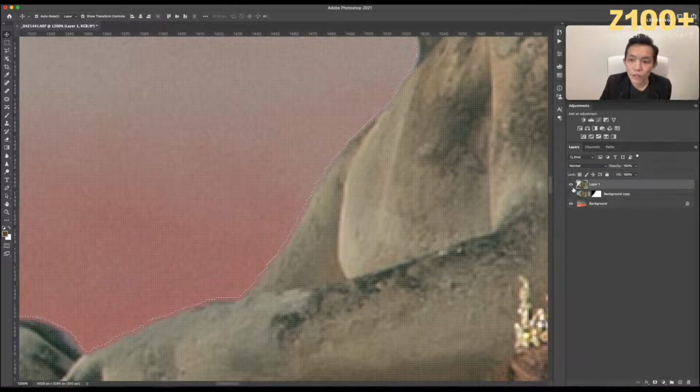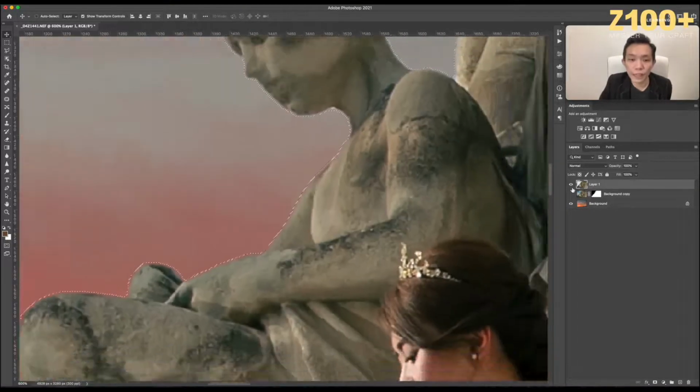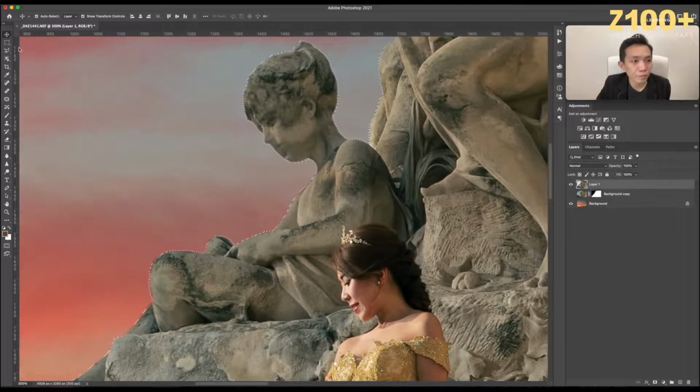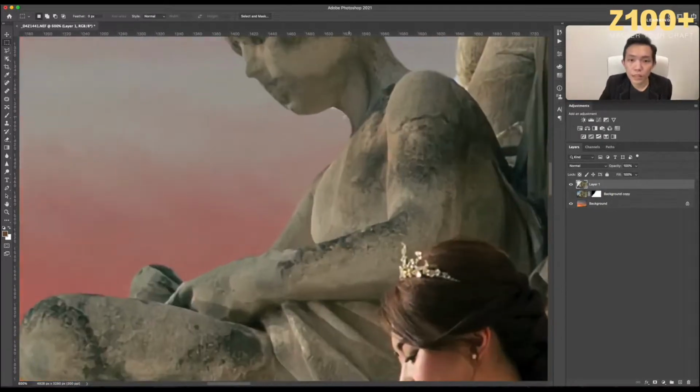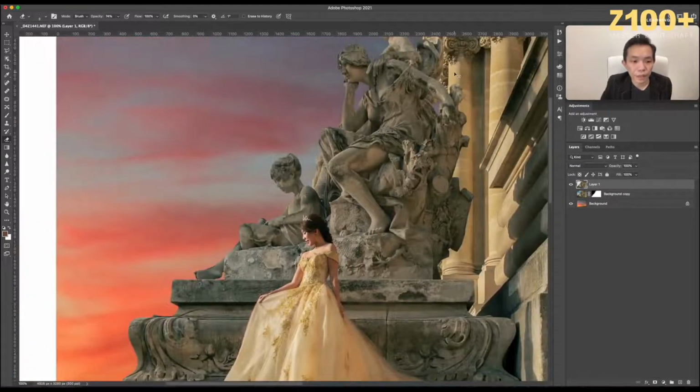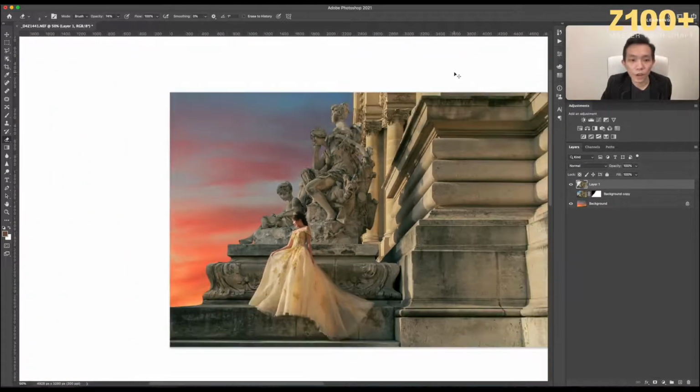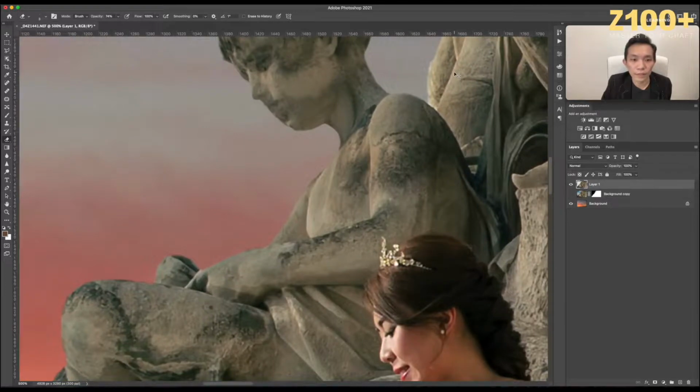Alright, it's very good. Alright, very nice. Alright, so it's done. Okay, but just a little bit here. Okay, maybe you can go to the eraser, use the eraser, and then you can make it small. You just do a little bit. Alright, that's it. It's done. Alright, you see the edge is very clean, right?